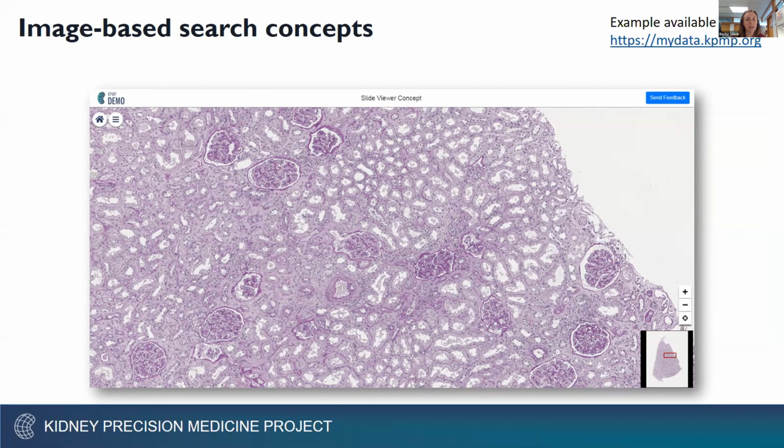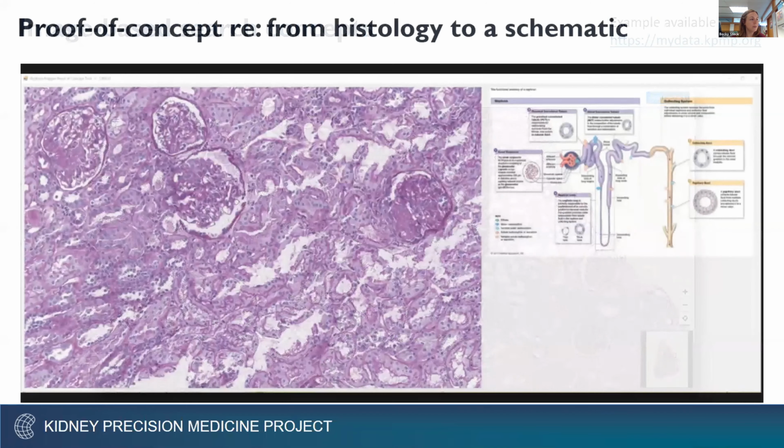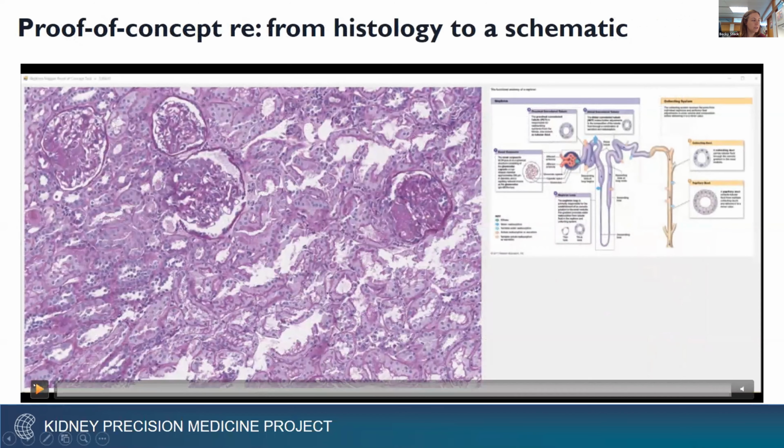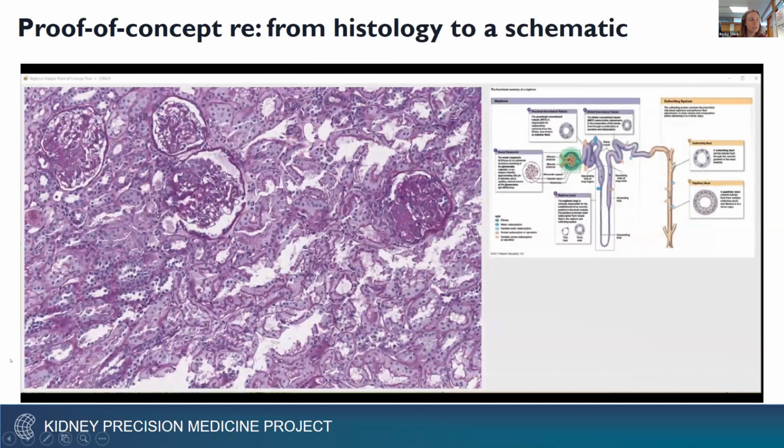But what we're really working on next is this idea of using then machine learning, as I mentioned, with that segmentation. So here I'm going to show you a video if it works. This is a proof of concept, but it's an example of one of the things we could envision doing with this: maybe you hover over particular structures and then it highlights the nephron schematic component that you're on, right?